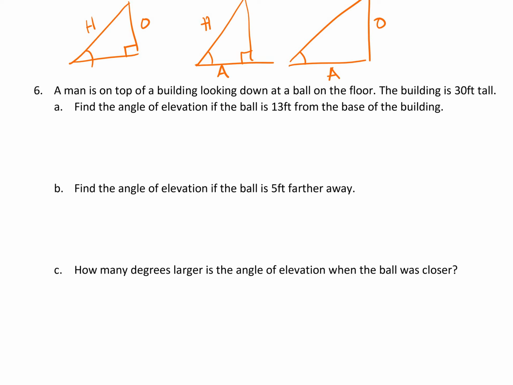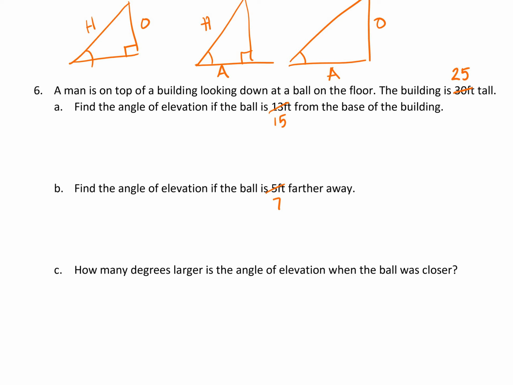So in my example, we're going to go with 25 feet tall, and my angle of elevation of the ball is 15 feet from the base of the building. If it is 7 feet farther away, how many degrees larger? Okay, so let's do it with these numbers. You try it with your numbers.